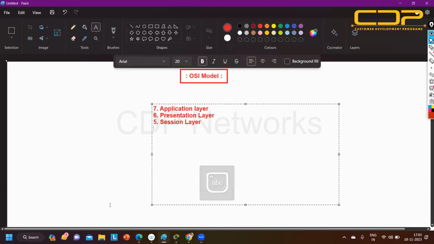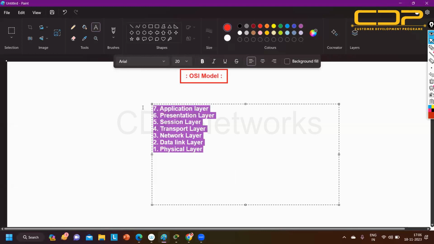Fourth one is the transport layer. Third one is the network layer. Second one is the data link layer. And first one is the physical layer. So we have these 7 layers in the OSI model.